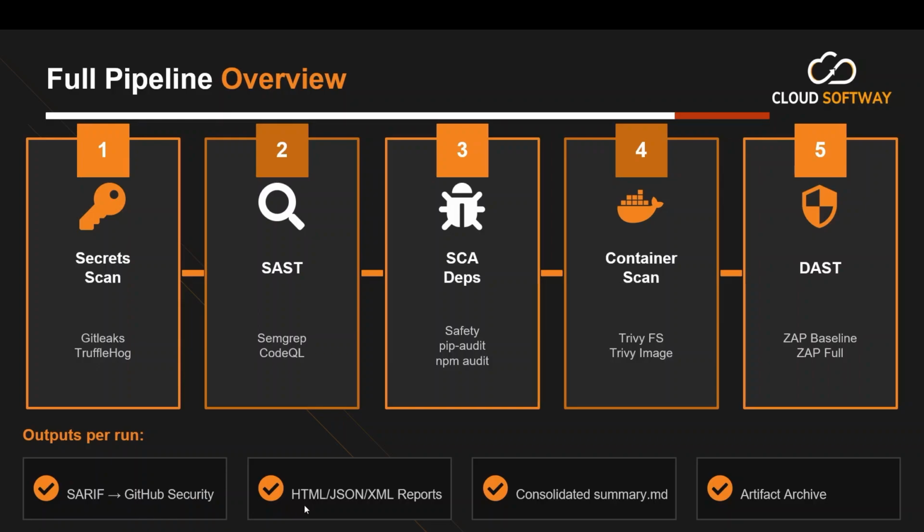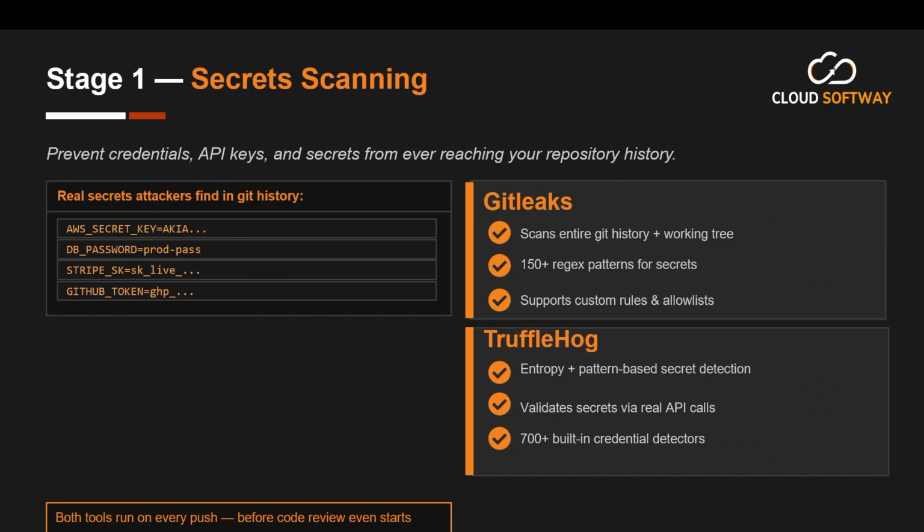Reports usually contain HTML output and TXT files, making them easily human readable, and there's also a comprehensive summary markdown that effectively gathers all of the data into a single convenient location. And finally, at the very end, there is an artifact or an archive available, so that if all of these reports are downloaded, they will be readily accessible to us in one centralized place.